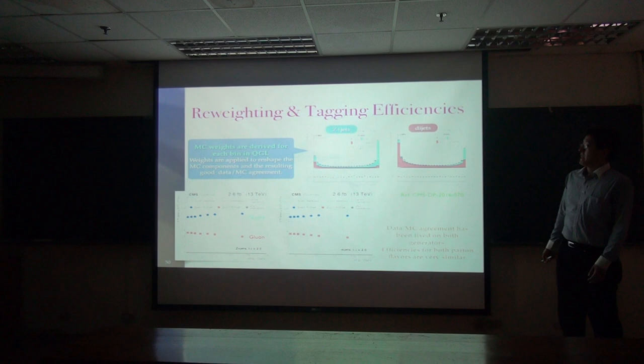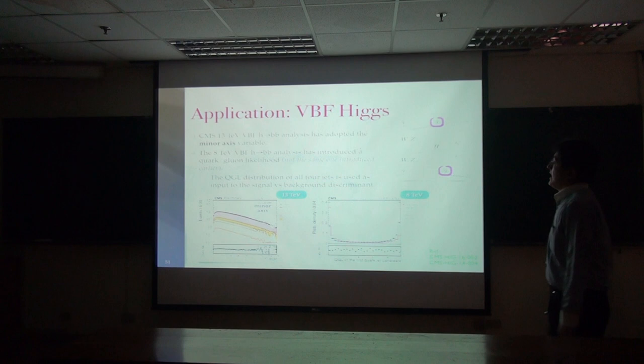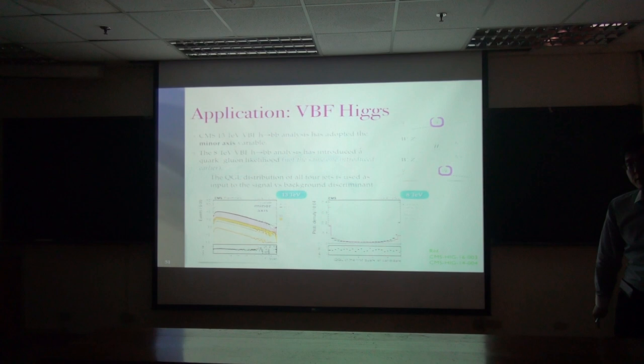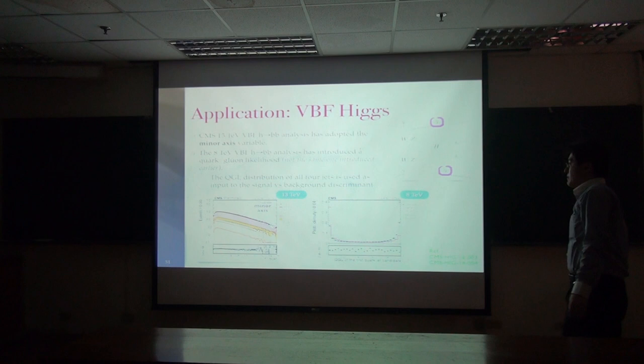All right. So, application again. As I mentioned, we want to see the Higgs production through vector boson fusion, and in this kind of physics process, we expect to see two forward quark jets, not gluon jets. Unfortunately, this quark-gluon separation power is still not very good, especially for forward jets, so it's not totally used. But people apply some kind of check with our data.